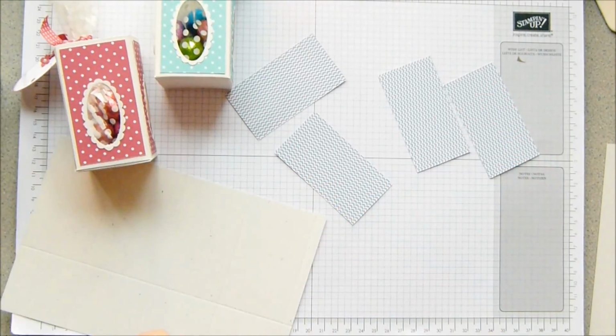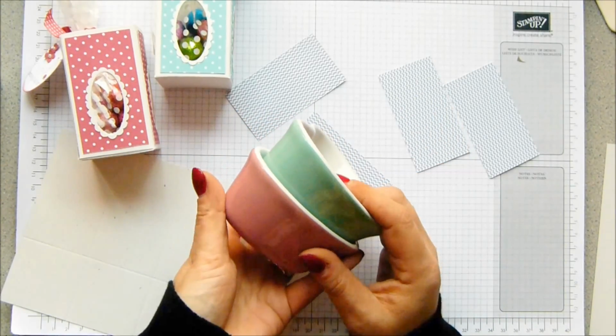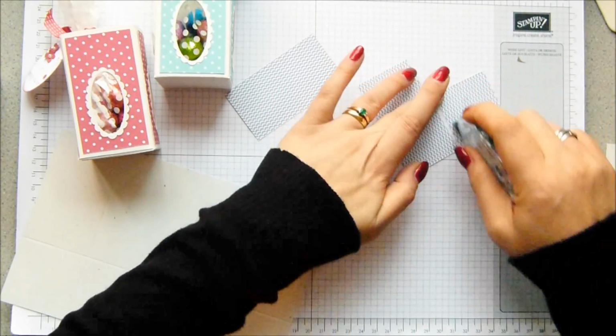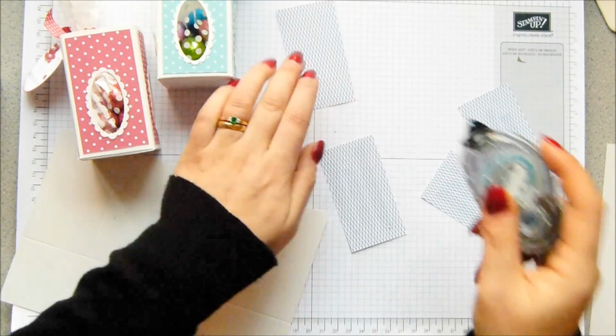And these ones were Primrose Petals and Coastal Cabana, and actually the reason for that is these are some little ramekins my boys bought me for Christmas and I loved the colours, so I decided I was going to do those. But I'm doing a Wisteria Wonder version this time. So I'm going to pop a snail on the back of those and then just pop them into place.